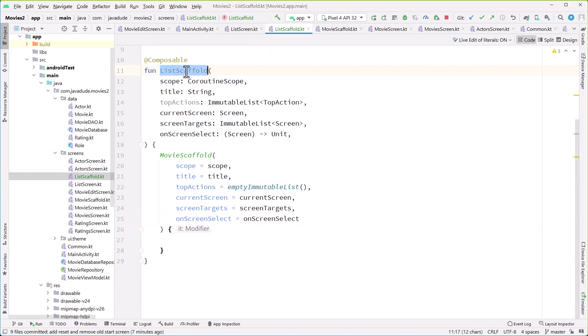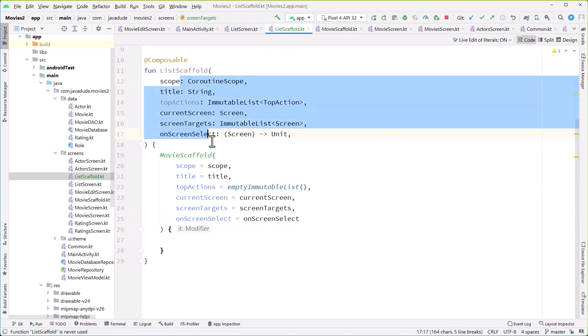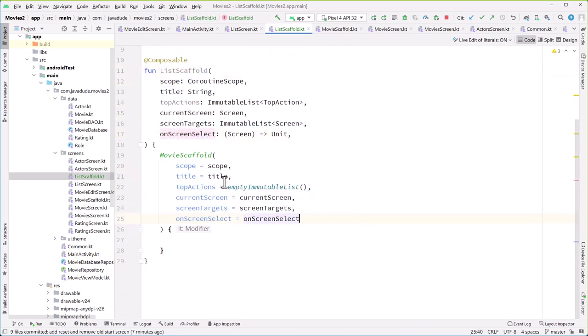So when we create a list scaffold, we're going to take all the data we're passing and just pass it to the movie scaffold. We're going to have something a little bit different for the top actions here based on the screen that comes in. So if it's the movies screen, we can pass in something. If we wanted to at this point, since the only ones that have the reset button are the list screens, we could actually just wire that up inside here to create those actions for the reset and then not have to worry about setting them from the outside. I'm going to keep them on the outside for right now in case we want to add any extra actions. Okay, so now we have our movie scaffold there.